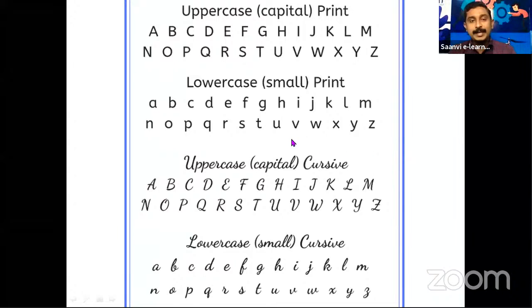After that, take the next page of your notebook. You may find it strange writing the alphabets again. Don't bother. Please write the alphabets: uppercase or capital, normal letters, then lowercase or small letters. If it doesn't fit in a single page, you can use 2 pages. You are supposed to write cursive capital and cursive small.